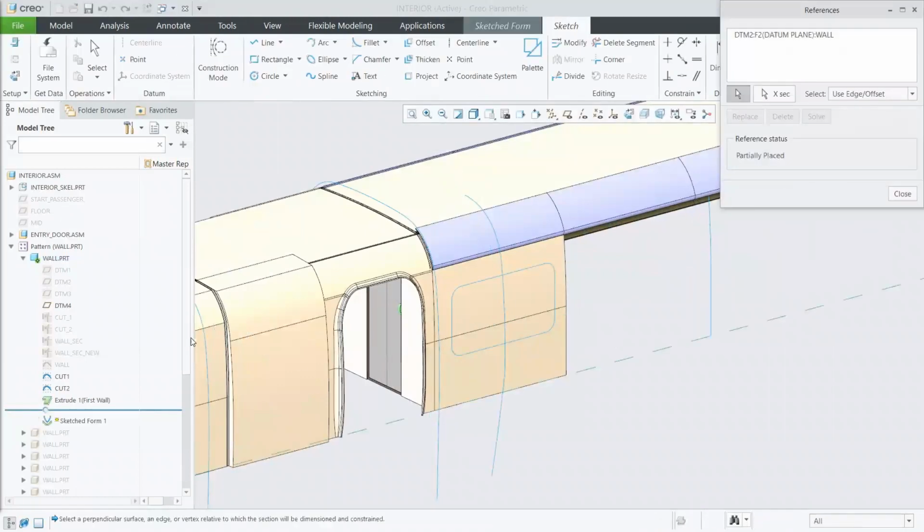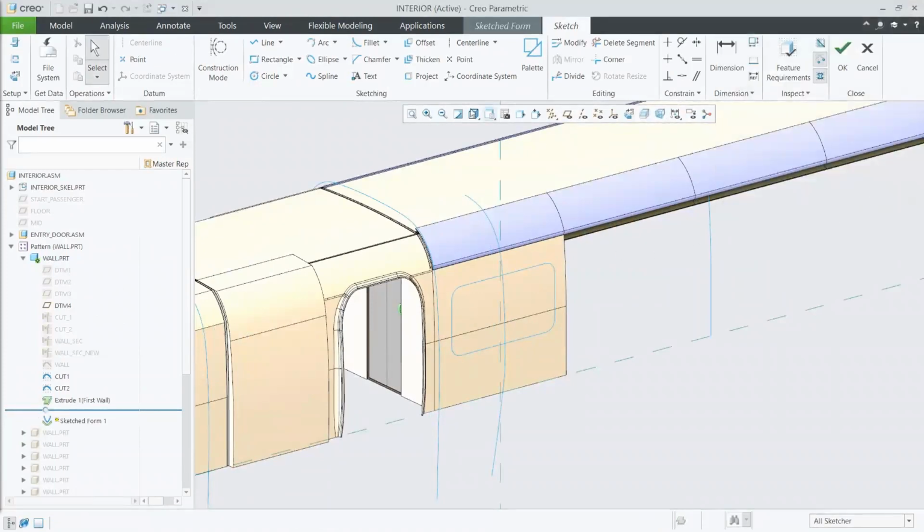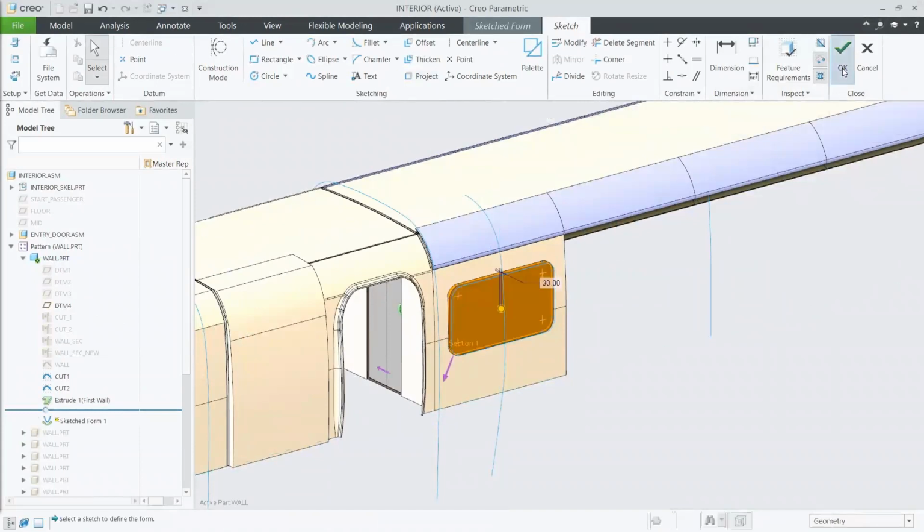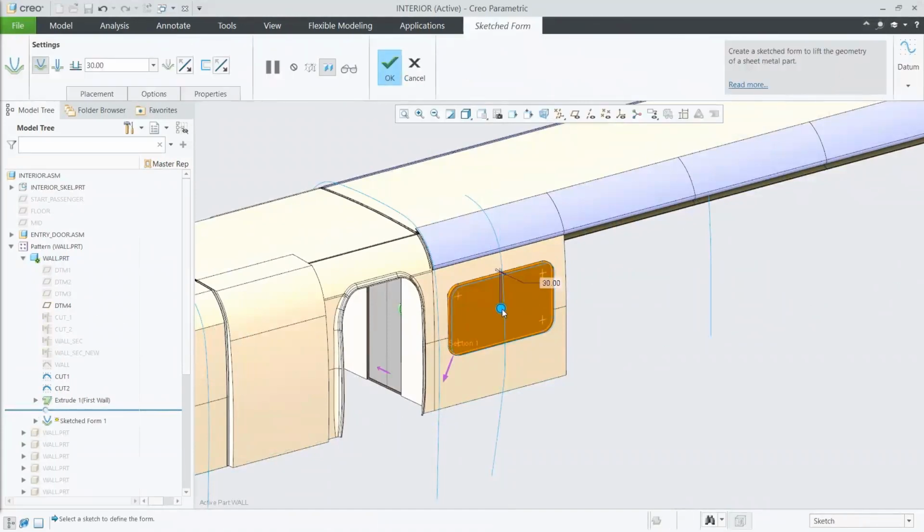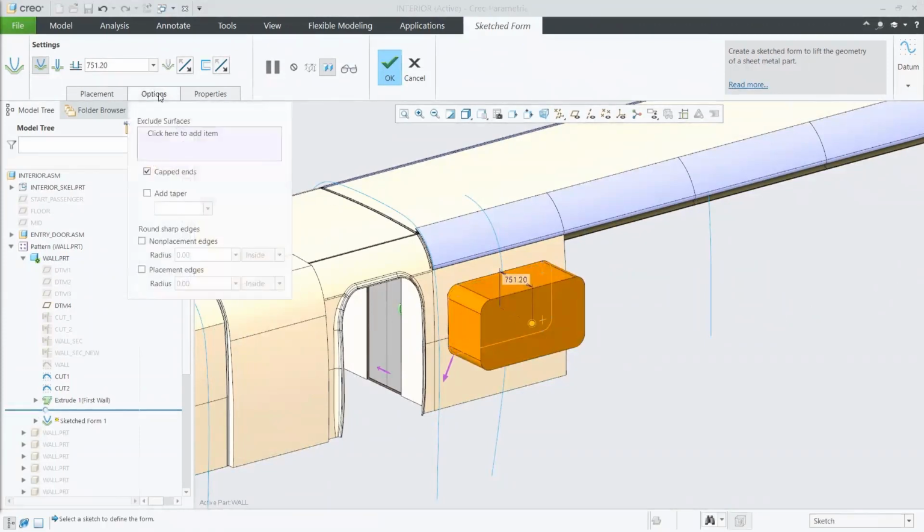In this case, I've got the existing wall, and I'm going to go ahead and punch out where that window goes. I need to know what's the size, what's the shape of that window. Well, we'll go ahead and use the geometry that we pulled down from the skeleton to create that geometry. In this case, we'll take the loop and make a form feature out of it. We're assuming this is a sheet metal piece that's going to be punched out. We'll give it a little bit of thickness throughout there. In this case, I'm giving it a bit extra because I know I'm going to trim it down based on that surface that we pulled in from the master model.